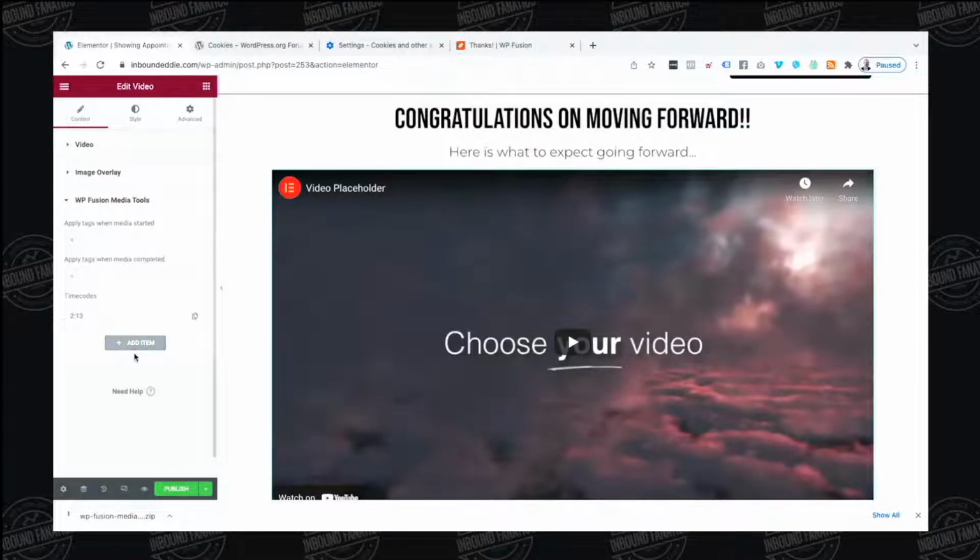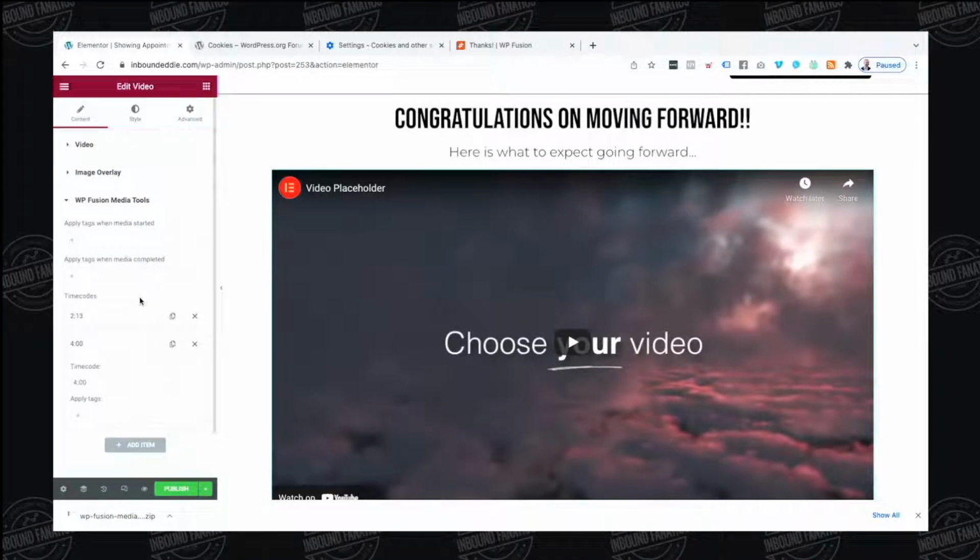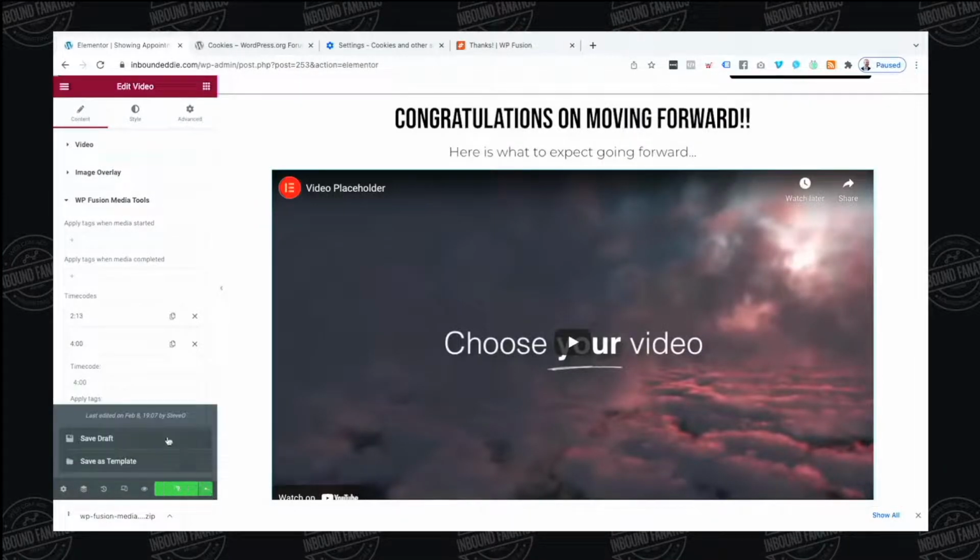And let's say, again, at minute 4, you mention the call to action again. So we're going to go to here, and we're going to say right at minute 4, I mention call to action number 2, and I want them to apply that tag, right? So we can apply tags based on, did they come to the page? And if you want to see how you would apply it if they just visit the page, I'm going to go ahead and save this really quick.